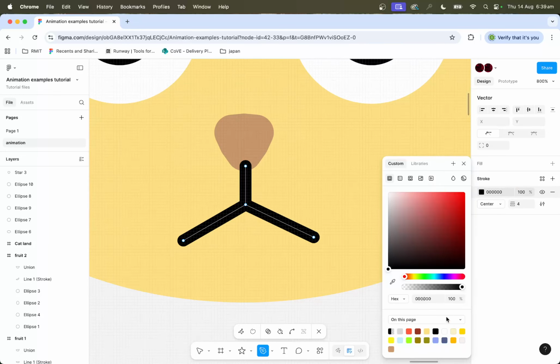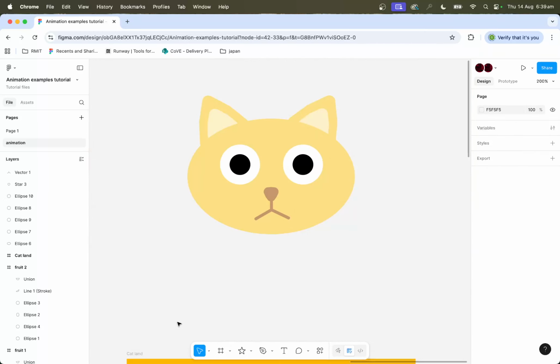And we'll color that stroke. And that's looking good. There's our cat, I reckon. Now let's animate it.